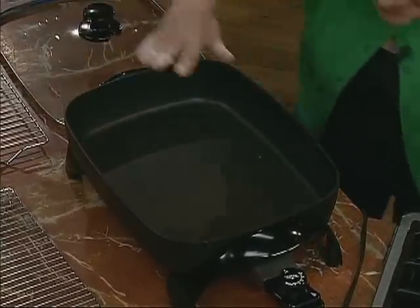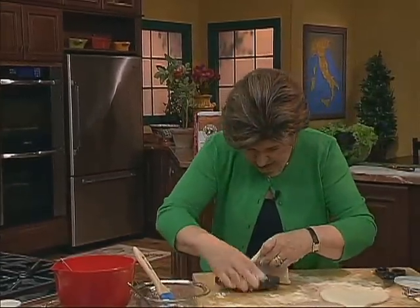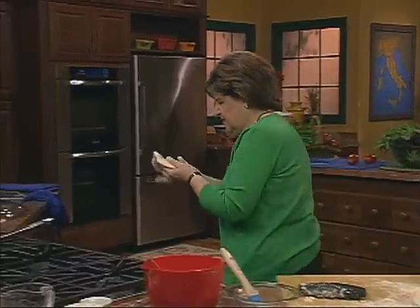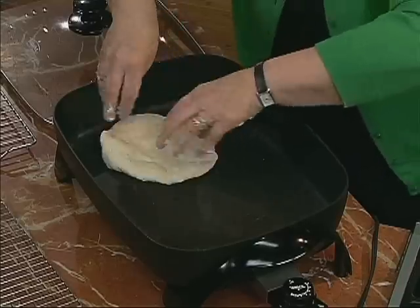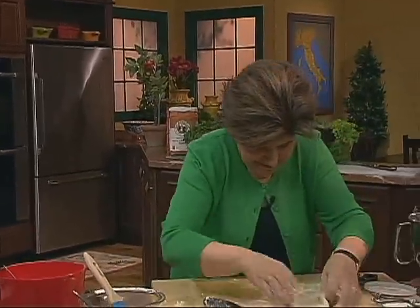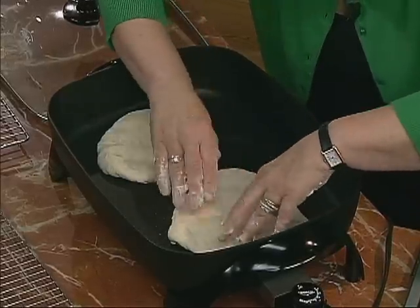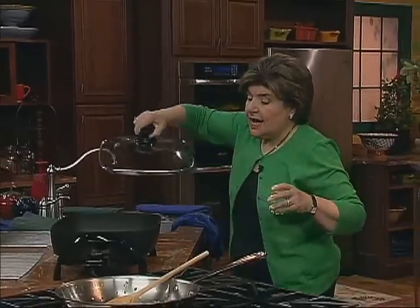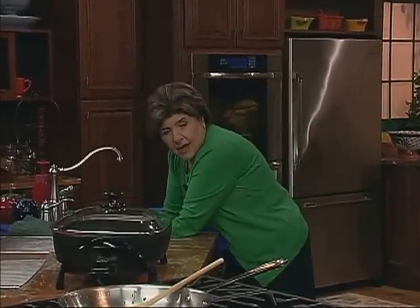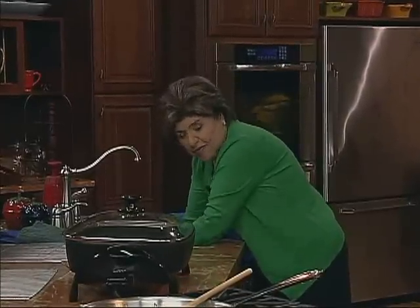Here's my electric skillet. It is on 375. So I want to take these and put them right there. This is non-stick, so I didn't add any oil or anything. Here's my second one. I'm going to put it right there. Put the top on and wait for those to set up on the bottom. I want them to be a little bit browned on the bottom before I flip them over.